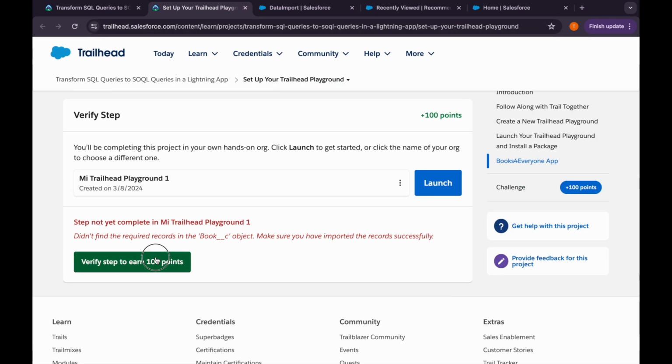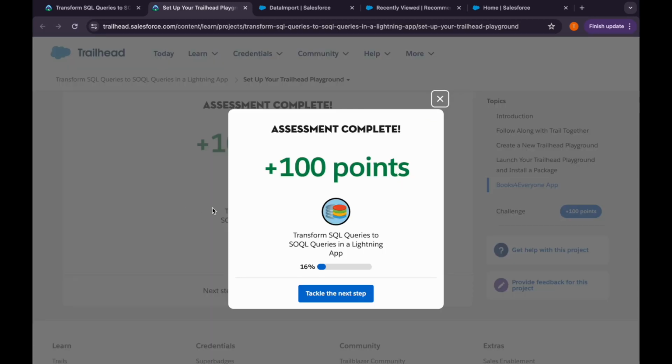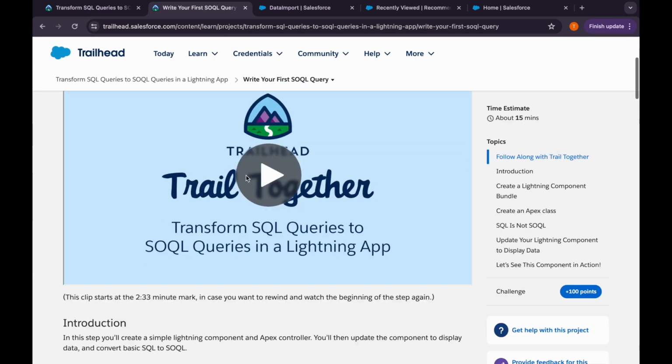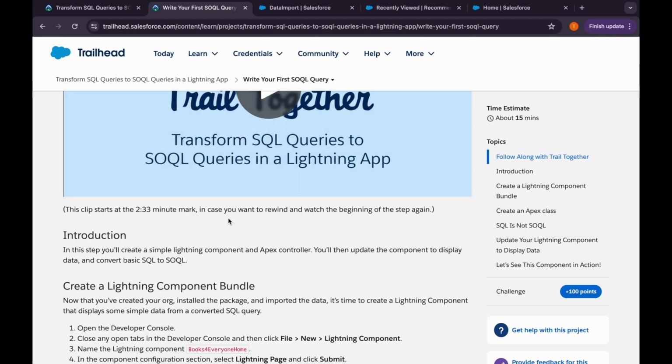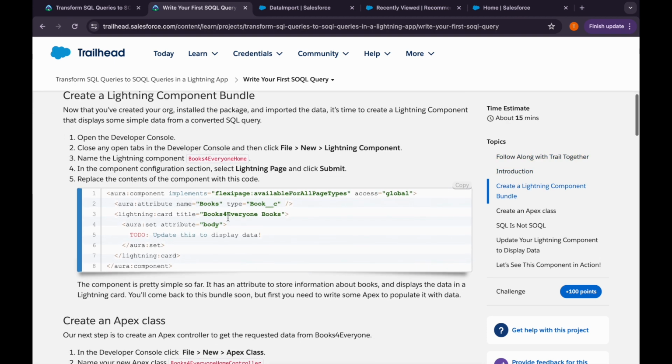So let's check the step. This unit is completed. Let's move on to the next step. In this we missed following all the steps properly, that is we missed the data import step. So it's important to go through each and every step and complete it properly.